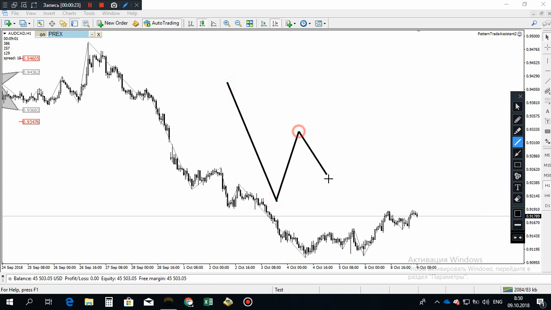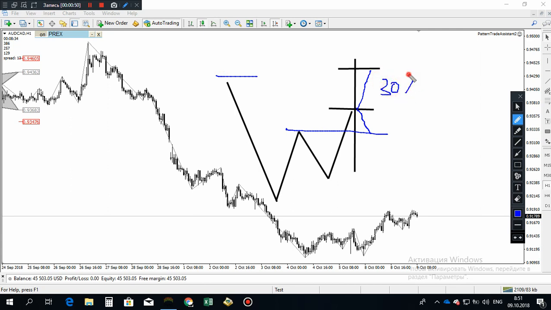Suppose this is the pattern, everything is ideal, and you opened your trade at, let's say, this time. Yes, so you opened your trade when the price came here and you placed your stop loss. Basically, we have a higher probability for price to give you a bounce, at least to test the B point, rather than it crosses to violate the X point. Yes, so basically we have 30 versus 70 of this situation. So the decline is more preferable, but sometimes it doesn't work and it goes to the upside.